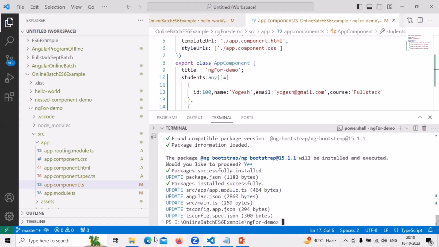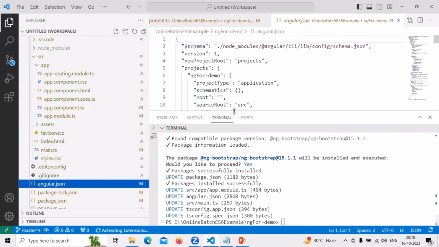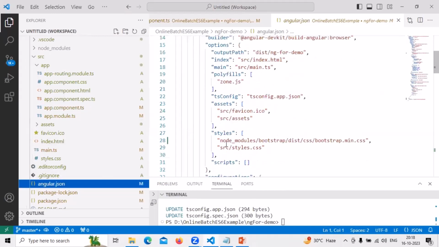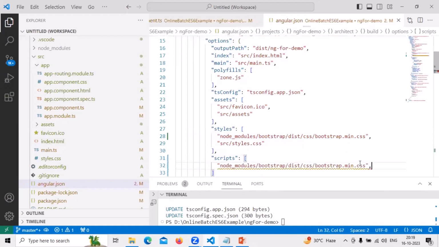Now after that, you have to go in your project angular.json file. यहाँ पर जाओगे. In the angular.json file, you can see the path of the Bootstrap file, bootstrap.min.css. Okay, तो ये path को copy करना है तुम्हें, and you have to put inside the scripts array. यहाँ पर स्क्रिप्ट के अंदर, and instead of CSS you have to write JS, and CSS फोल्डर की जगह पे JS फोल्डर लिखोगे. जब भी हम लोग Bootstrap यूज करते हैं तो एक फाइल यूज करते हैं bootstrap.min.css which is the path, okay, and then another we are using bootstrap.min.js.